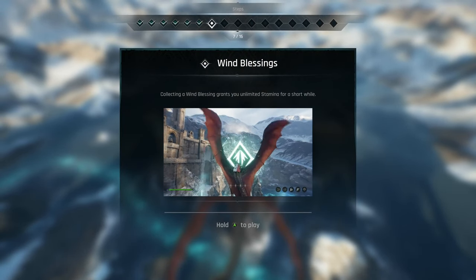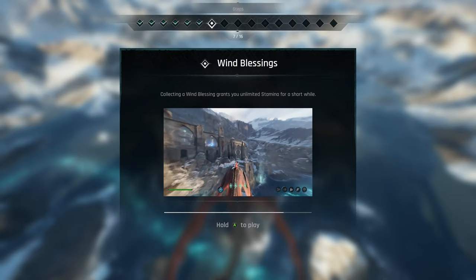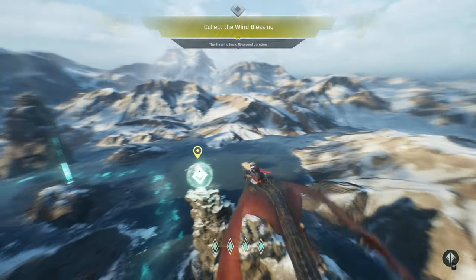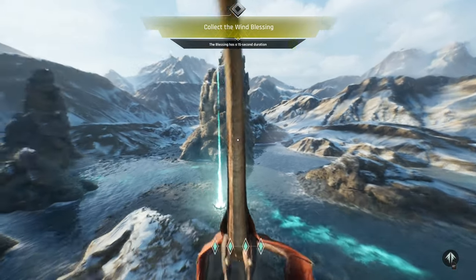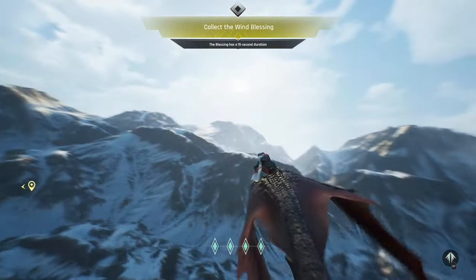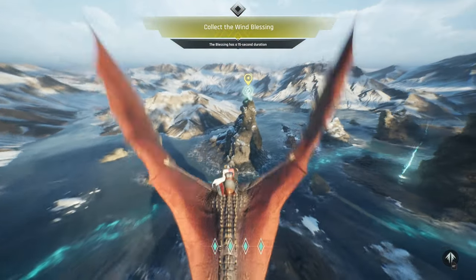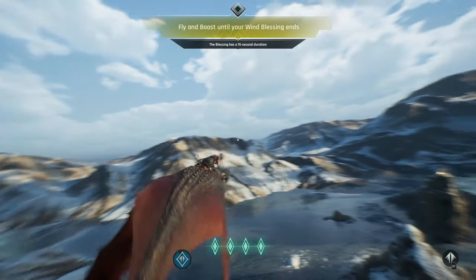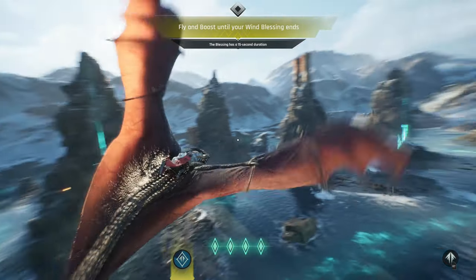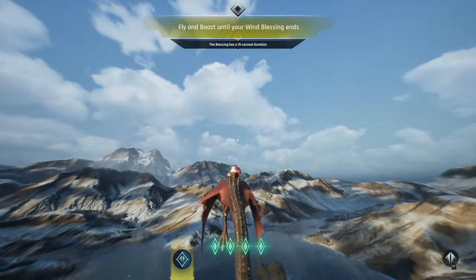Wind blessings. Collecting a wind blessing grants you unlimited stamina for a short time, okay. Collect the wind blessings. So, over this way. Right, where are the rest of them? I'm not seeing any of us flying boost until... Oh, right. Flying boost.